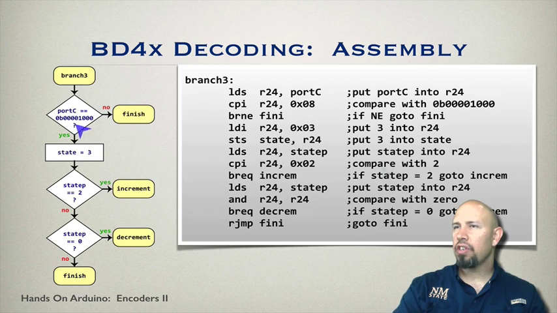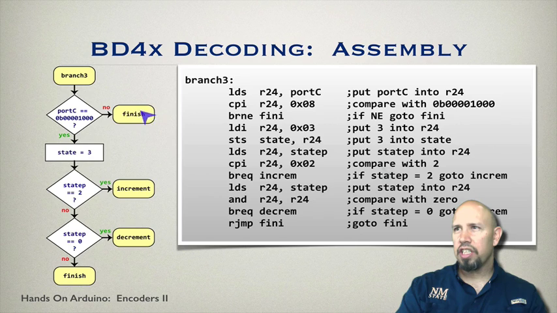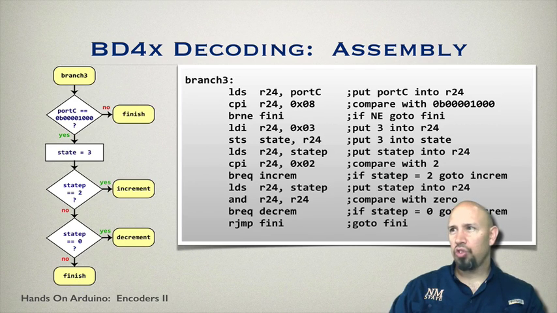So in this case, notice that we've gone through branch 0, branch 1, branch 2, and branch 3, and in none of those cases, so this is like the default value if it's none of those cases. Otherwise, we should end up going to state 3. We're checking the past states to see if it's 2. If it is, we're going to increment. If it's not, we're going to decrement, otherwise finish. So very similar, the code structure. The code is very similar in each of these 4 branches, branches 0, 1, 2, and 3.